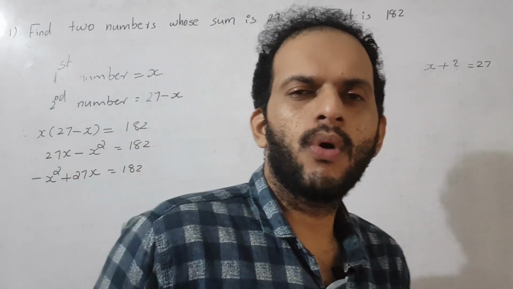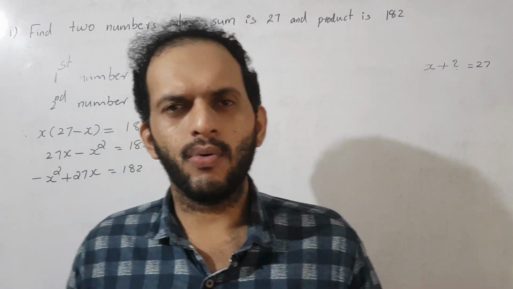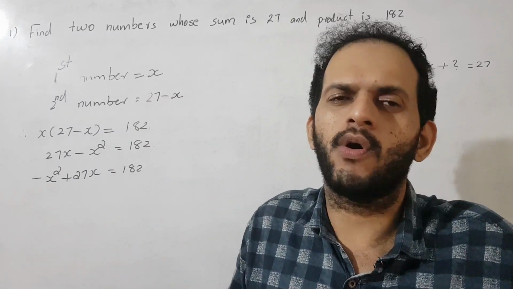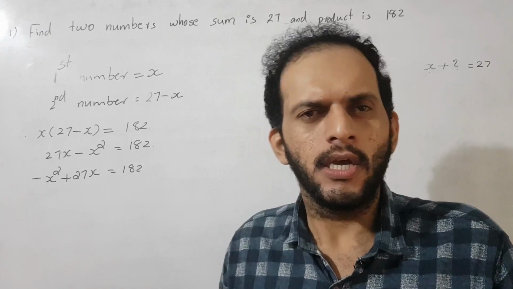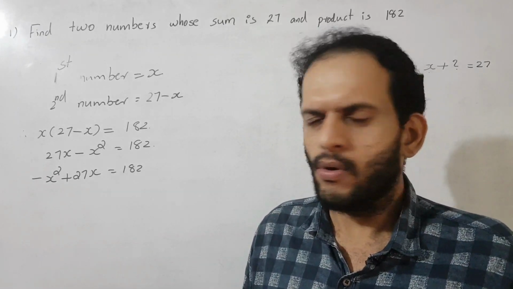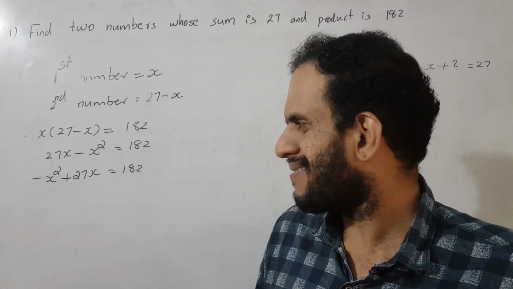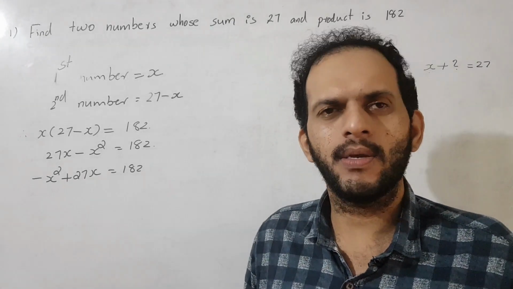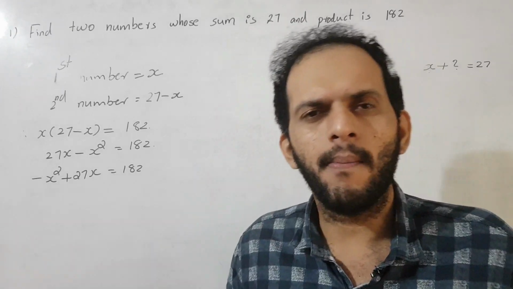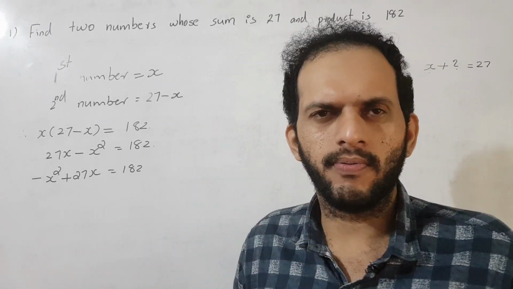So to solve this equation, here we follow the second idea, the completing square method. Okay, why? Because we already know how to apply the factorization method or splitting middle term method. So here we apply the second idea. What is that? The completing square method. Then to apply the completing square method, what is the first step?